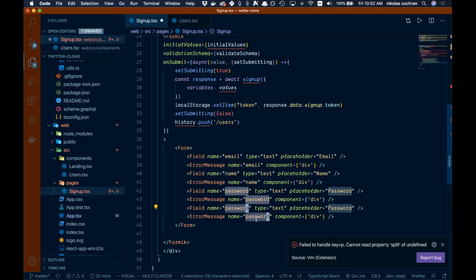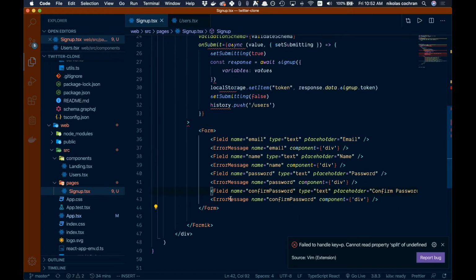So let's come down here and let's go confirm password. So it's to make sure our passwords are the same, or we know the password. And then here, again, let's go confirm password. All right, so I think that is all we need for this. So let's go ahead and save that.